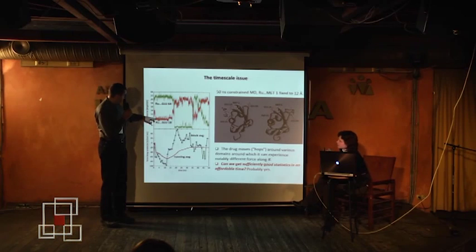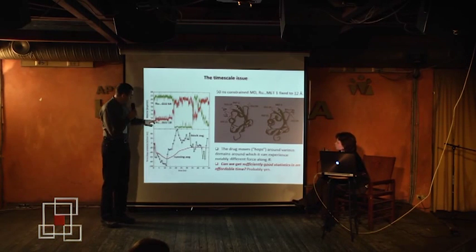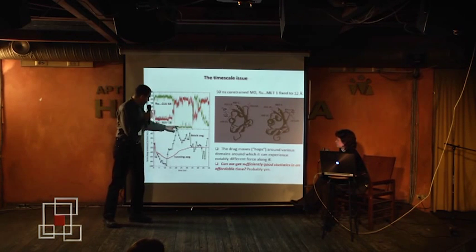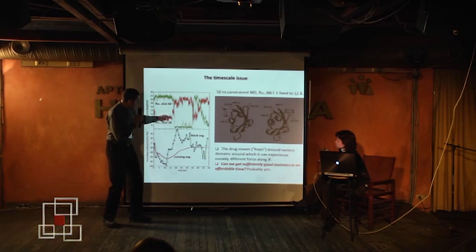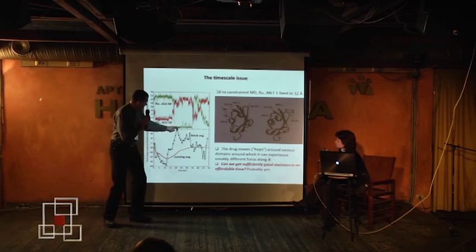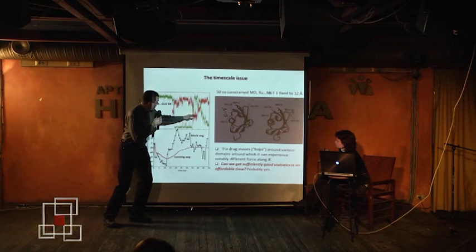For example, the red line is when the drug interacts with glutamine 18. And here the green is the distance of the drug to the residue glutamine 64. So part of the time it's closer to glutamine 18, here it's closer to glutamine 64, here is something in between. Right?